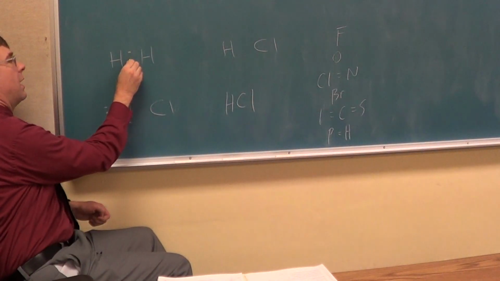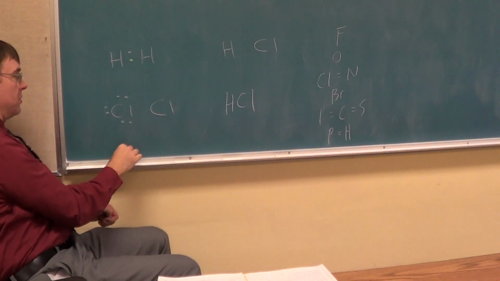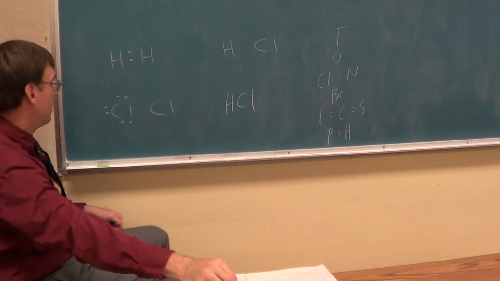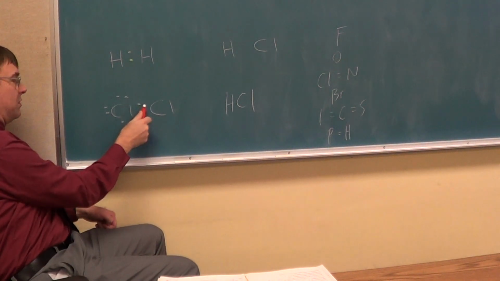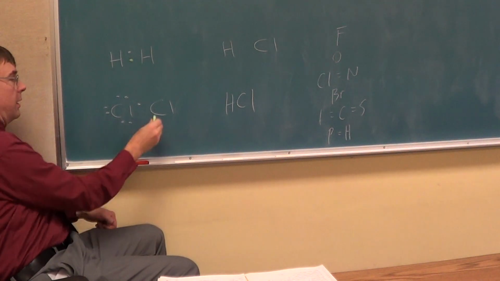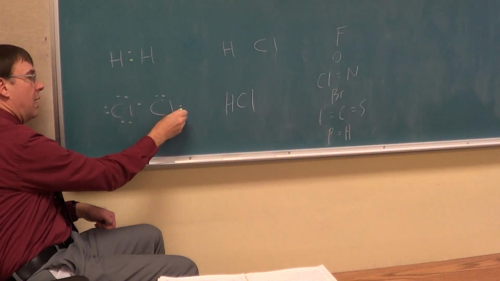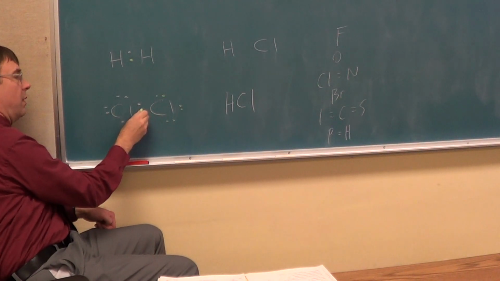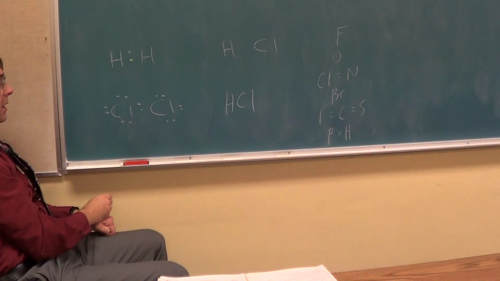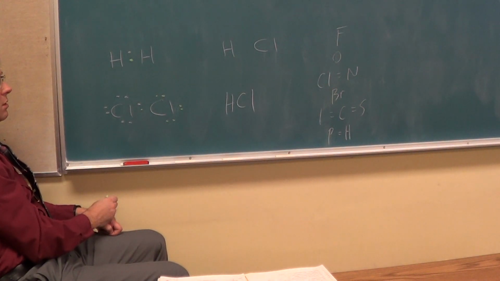So we have a white hydrogen, we've got a green hydrogen, and it looks like now they had 2. Chlorine, we'd have 7 white ones from the one chlorine, but then you'd end up with 7 green ones from the other chlorine, and it looks like they both have 8, just a mix of whites and greens.